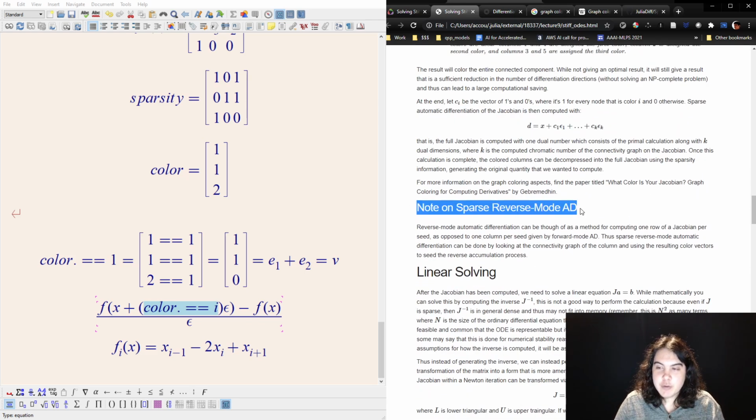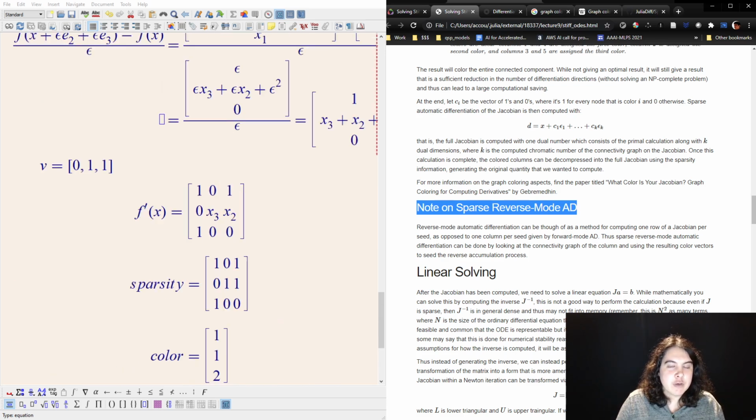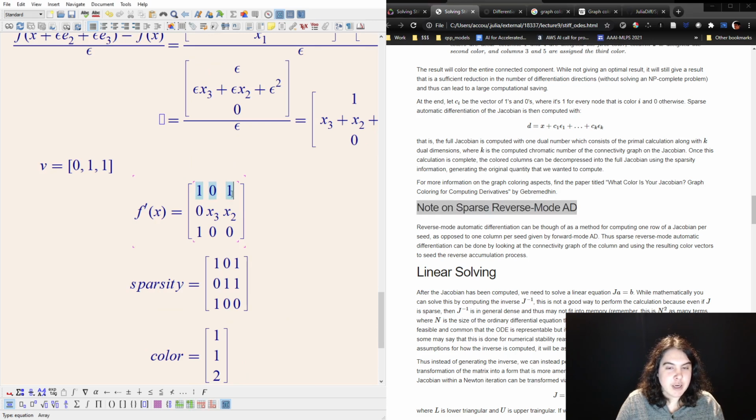I do want to make a note about reverse mode AD. We haven't got into reverse mode AD yet, but the way that it works, we'll see, is that it's all about calculating entire rows of a Jacobian at the same time, right? Forward mode AD and finite differencing, so numerical differentiation, calculate one column at a time. Complex step differentiation calculates columns at a time. Reverse mode AD is an entirely different process where it calculates rows at the same time.